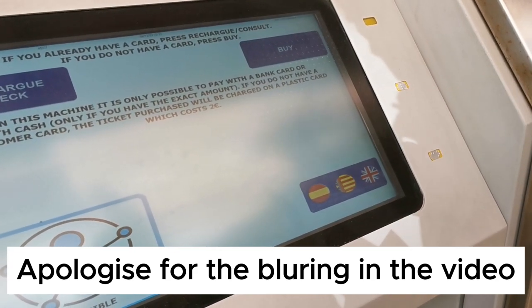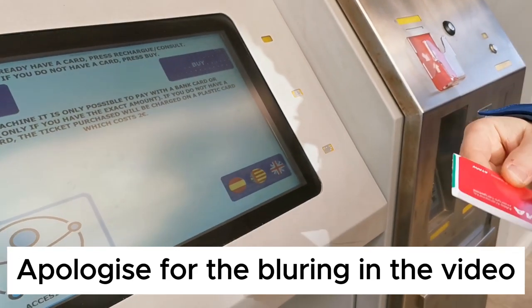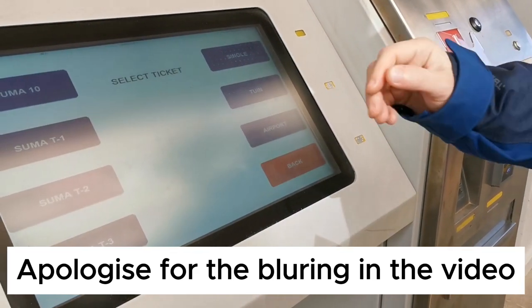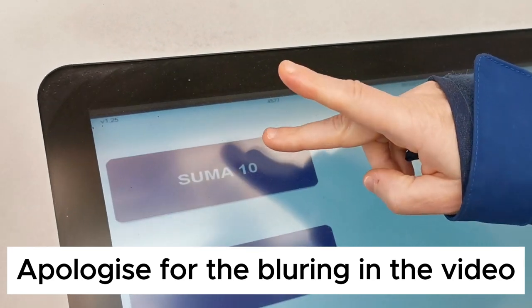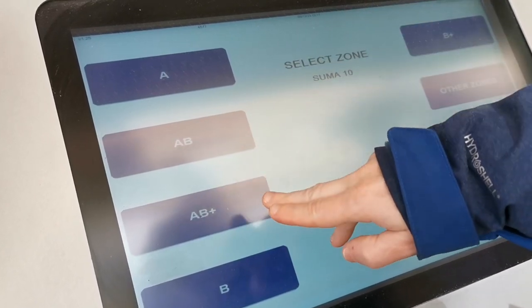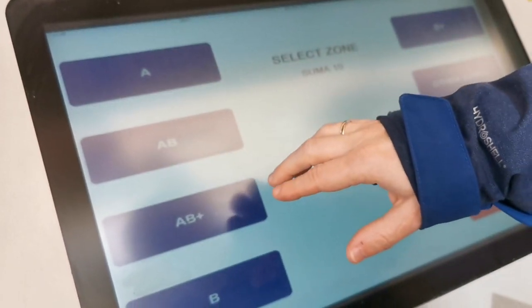We use this for two people and it's got ten rides on it. So you click on 'buy', you want Suma 10, and then you check the selected zone — whether you're only travelling in Zone A, Zone B, or A and B plus. If you're planning to just go to the airport, just click one; you won't want the Suma 10. This is for ten rides.